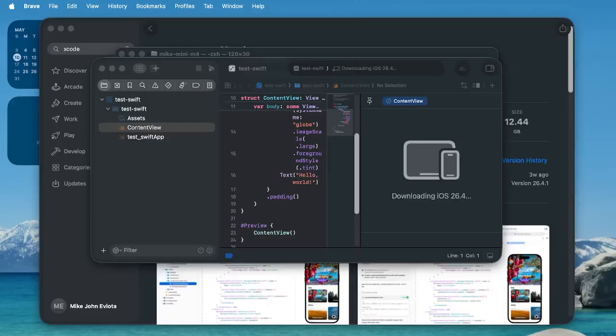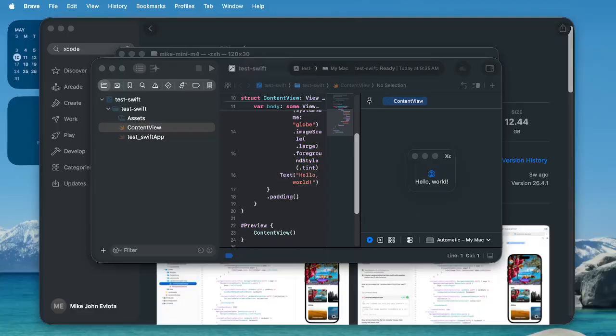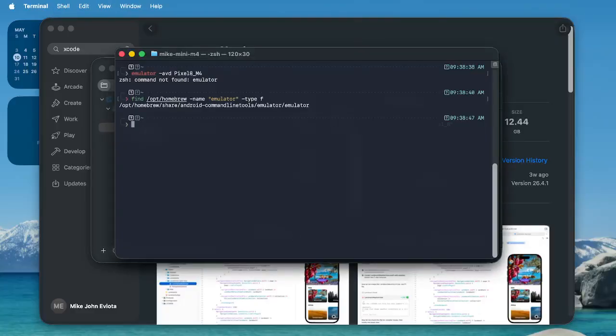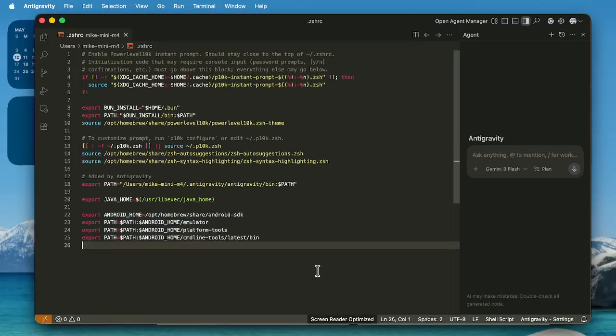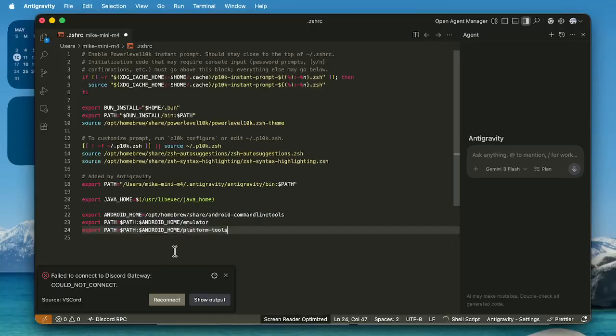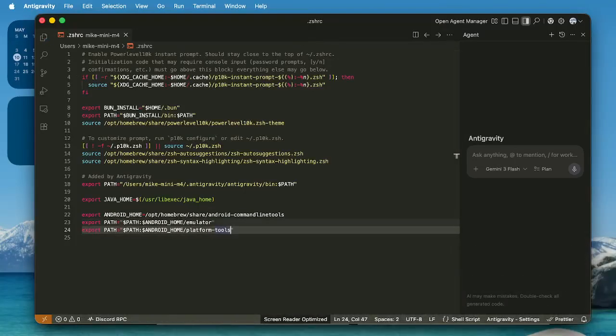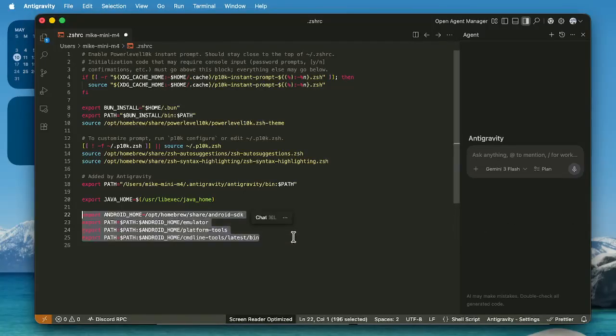Found it. So let's fix. So okay, got it. So we Aggie. So we just need to basically replace this with this, if I'm correct. Find the line we added earlier. Am I correct? Emulator and platform tools.